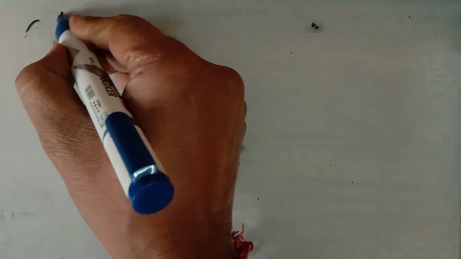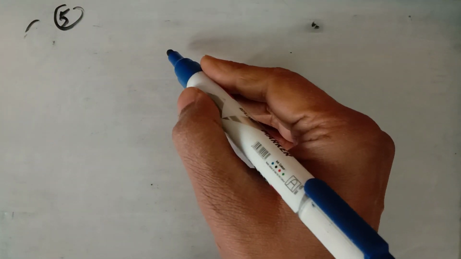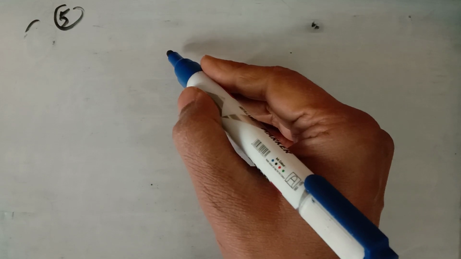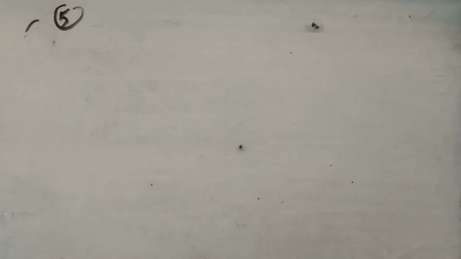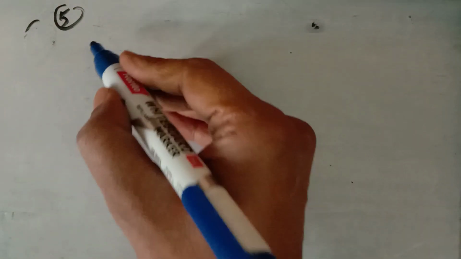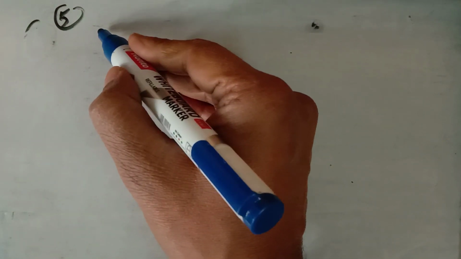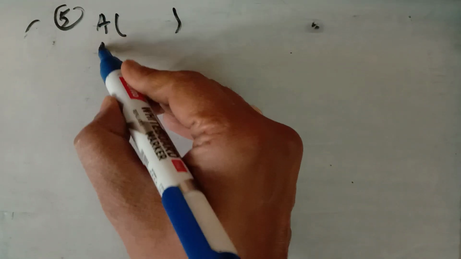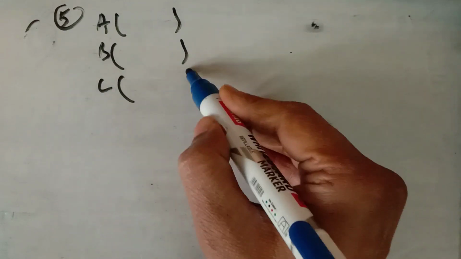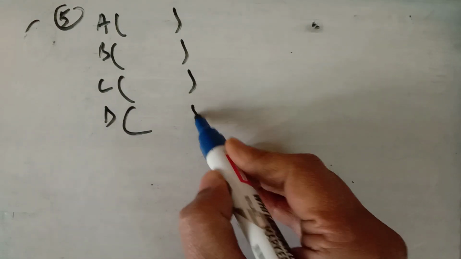After that, let us take question number 5. It is given that in a classroom 4 students are seated at the points A, B, C, D. The diagram is given in your NCERT book. Now you have to write the coordinates first of all of the 4 students: the coordinate of student A, then the coordinate of B, then the coordinate of student C, then the coordinate of student D.